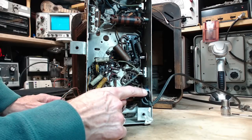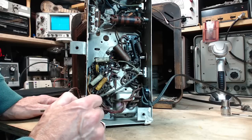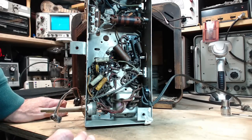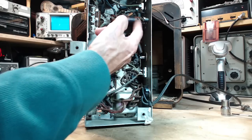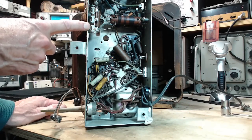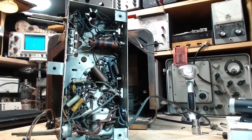Here's the outlet arrangement, and you can see the power cord goes straight to this outlet and then straight on into the transformer. So this is just totally live, not hooked to the switch or anything. Yeah, that's about it. So this coil here has an adjustment on the back apron. There's three capacitors to adjust. They can only be accessed through the front of the radio. The only way you could do these is to have the chassis out like I have it now.